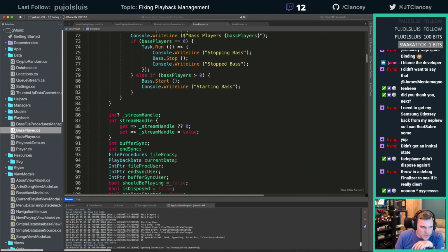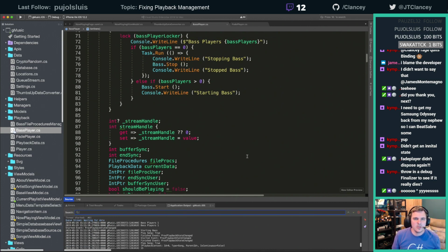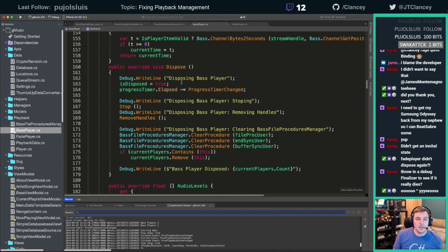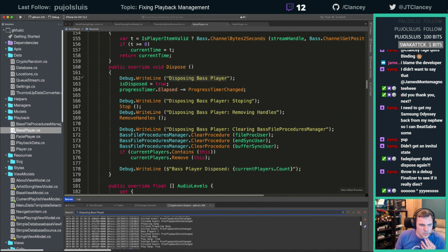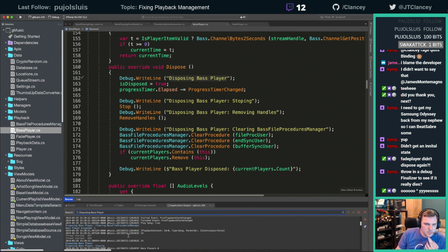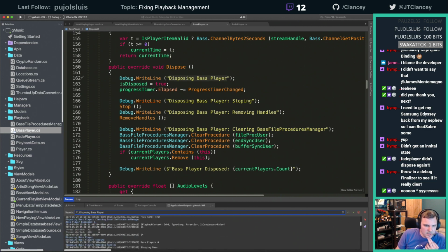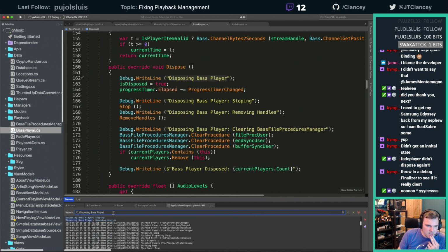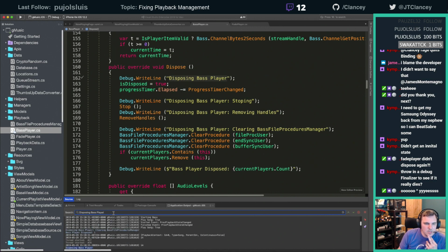Actually, if we go back through the history, can you search this? We can. So let's search for, because we added a bunch of debug, we already added a bunch of stuff. Disposing, so stopped, removed handles, disposed. All right, so one of these is going to be like disposed with a bunch. Disposed 1. Disposed 1. Okay, let's find the next ones.